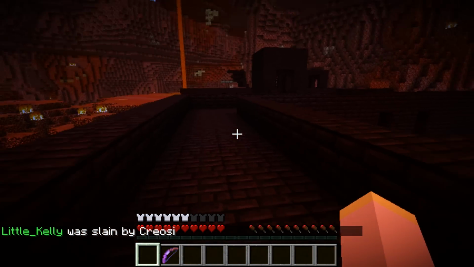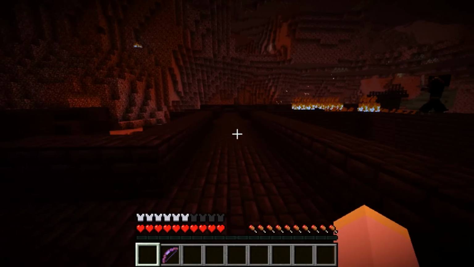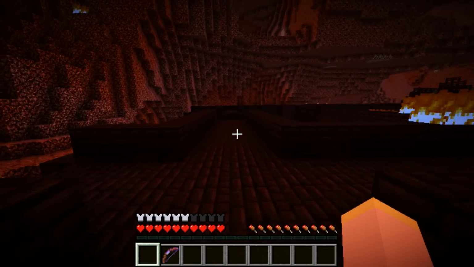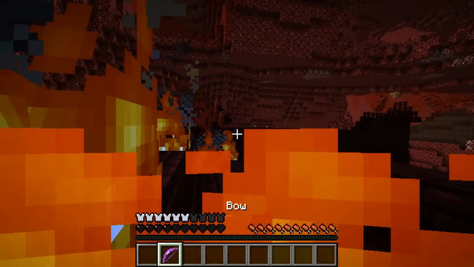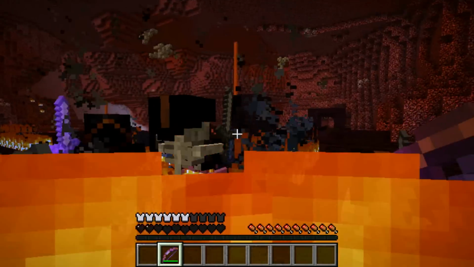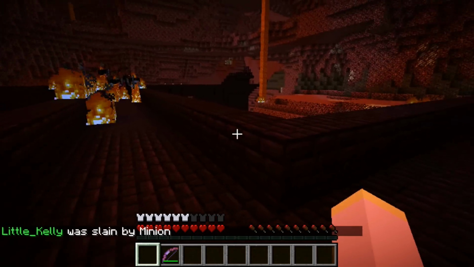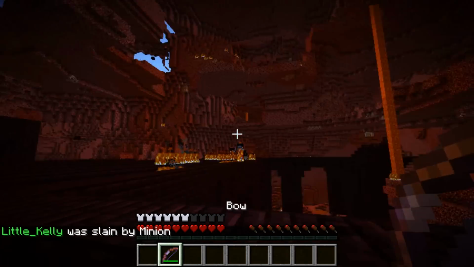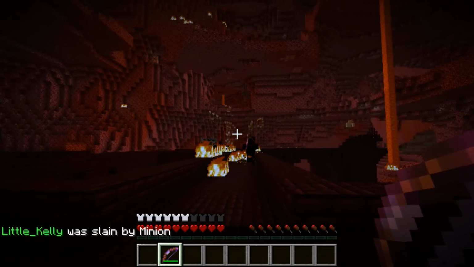Okay, this way, that way. Oh gosh, is he gonna catch me? I really don't want him to catch me. Go away. Go away. This is no fun, you guys. So it looks like if I hit him, his minions come around. Go away.